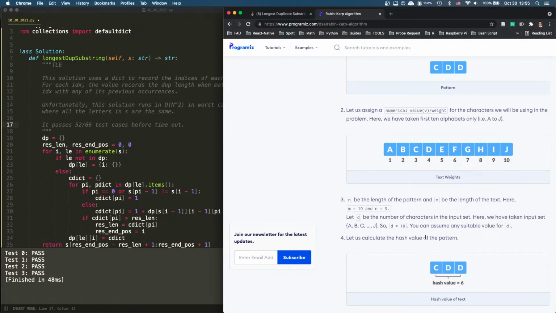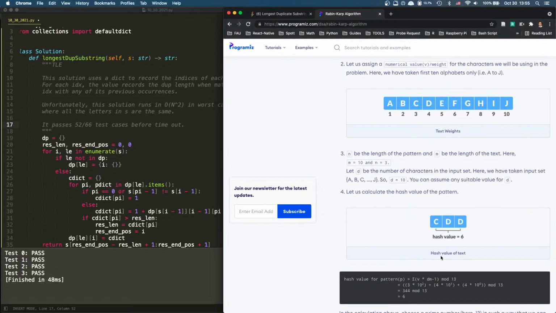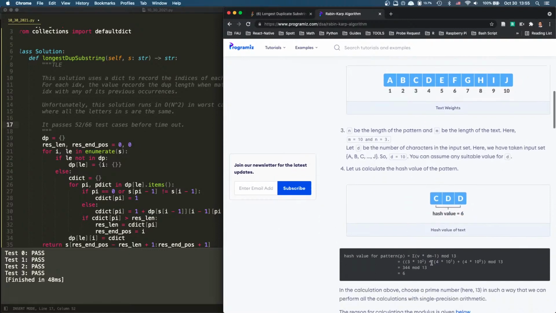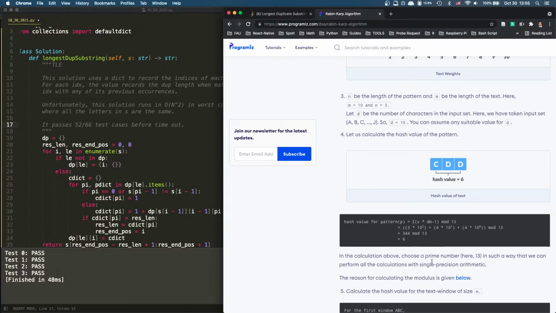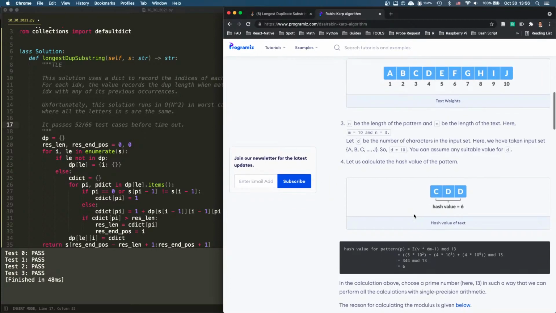Wait, what? How? What type of hash value is the hash function? Well, any type of hash function. Mod 13. So 344 mod 13. Why do we choose a prime number?